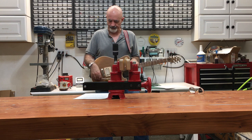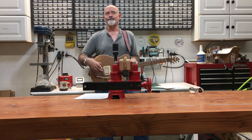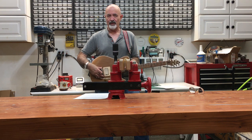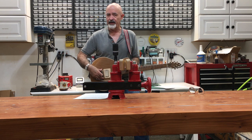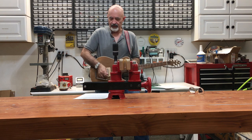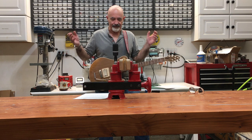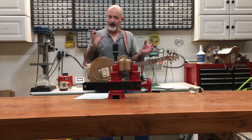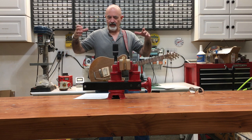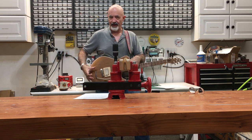It worked really well. The problem was that I had miscalculated a little bit. The bridge was a little bit high. I think it was probably an eighth of an inch higher than I would have wanted it to be. I like a bridge very, very close to the body. It's more comfortable for me to play. So what I did is I took the neck off. I realized that if I flipped the body around, I could angle this jig a little bit differently and route the neck pocket and the bridge from the other end. That way I could fit it.